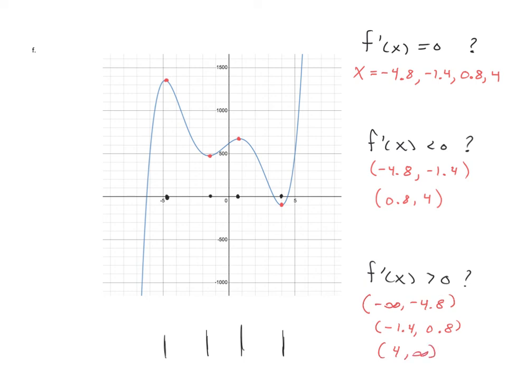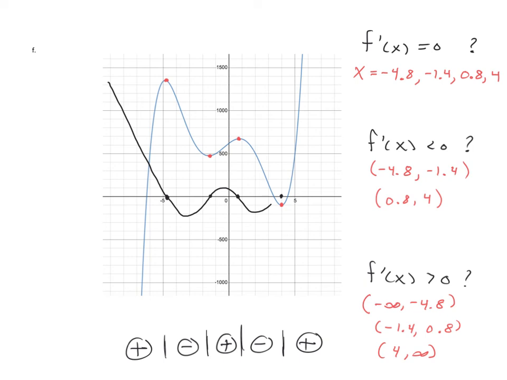All right, let's draw this thing in. So it's positive, negative, positive, negative, and positive. All right, so let me see. It's going to drop down like this, come back up like this, go down like that, and then go up like this. I really don't know how high or low it's going in relation to what appears from my original function, but it's just a general sketch of what this thing looks like.